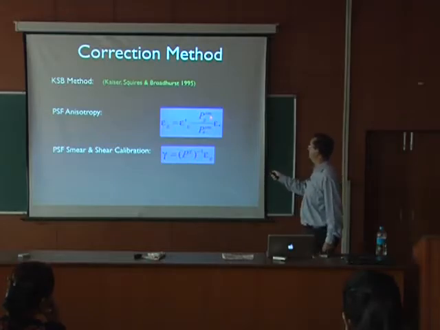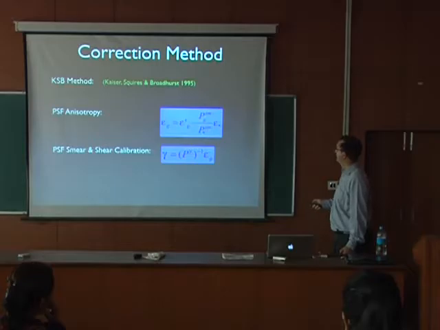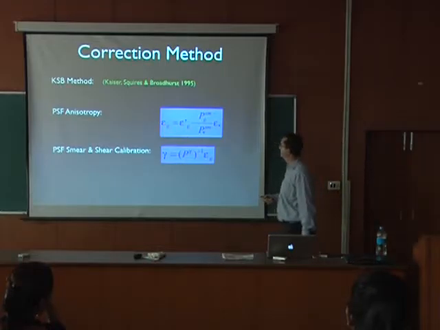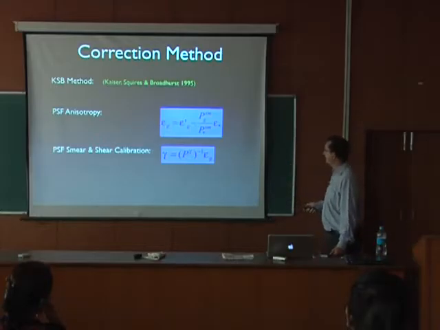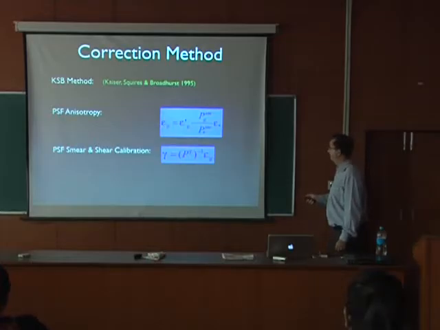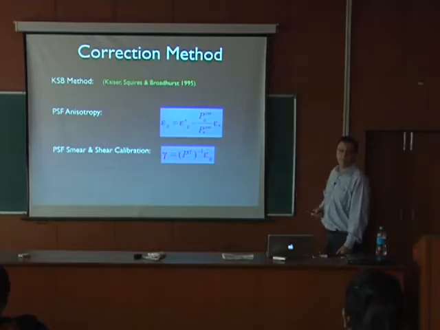Okay, so you can measure these higher moments, compute these susceptibility factors or tensors, multiply by the ellipticity of the point spread function that you've measured, and then correct and get the galaxy ellipticity before the point spread function. Okay. And then once you've done this correction, you can take the inverse of this susceptibility factor. Sometimes you have to invert it as a matrix. Sometimes it's enough to do it as a scalar. That's a kind of technical detail. And then you get an estimator for the shear.